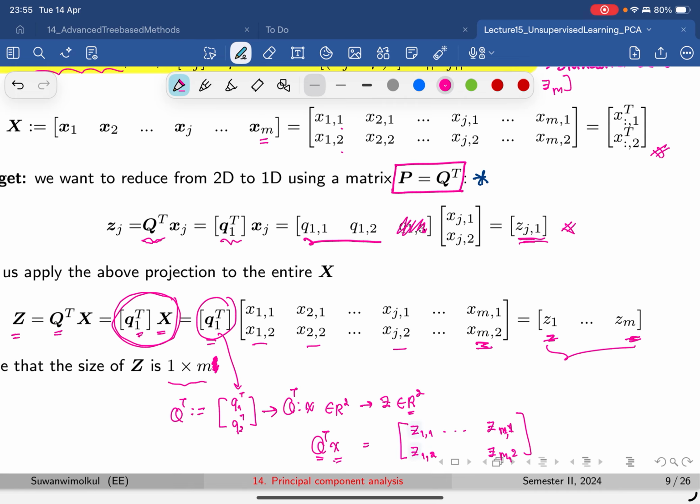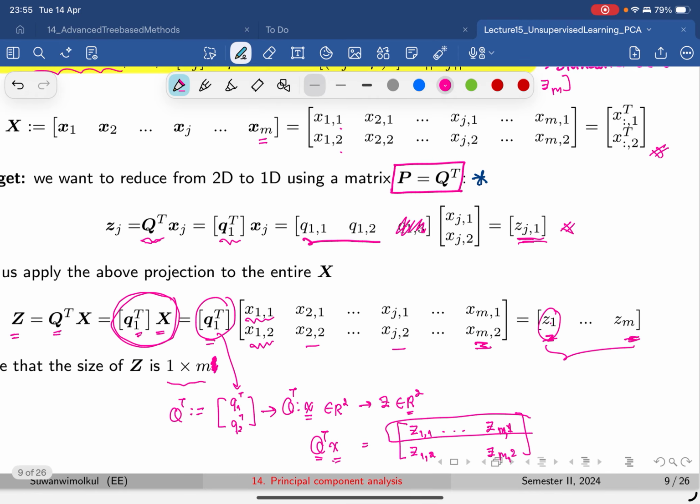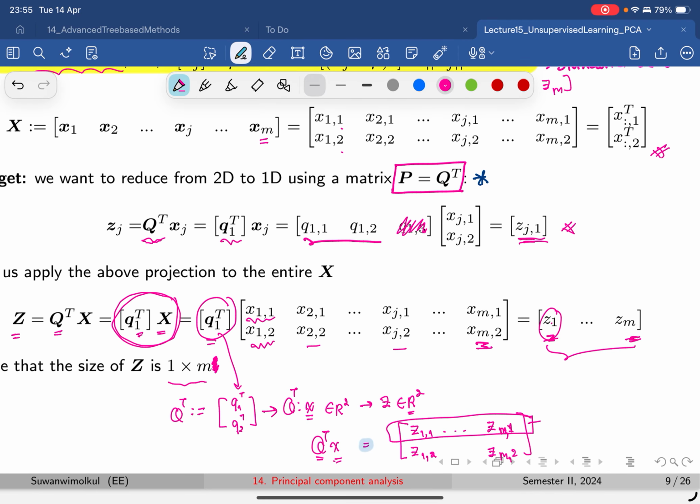It is like Z1 will also contain information from X in the second dimension as well as the first dimension. So that means that, okay, if you do the projection from X in R2 to Z in R2, and you end up using just one representation, that is the first dimensional representation, it would work as well, because it could represent X as well. Or you can use this one, it could also represent X.